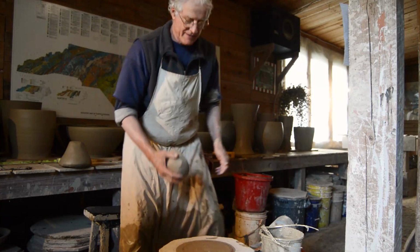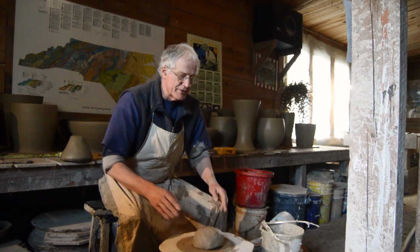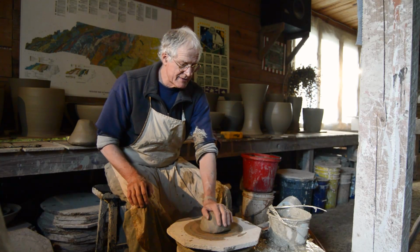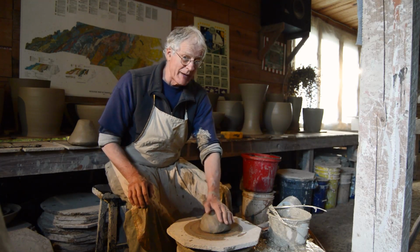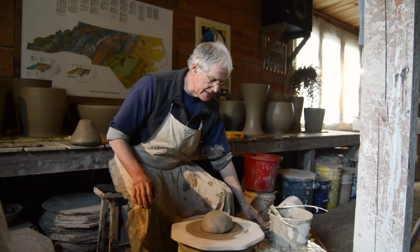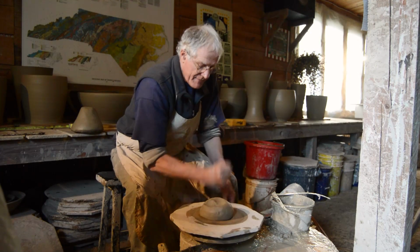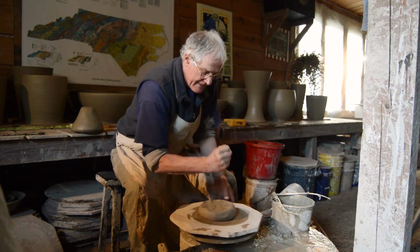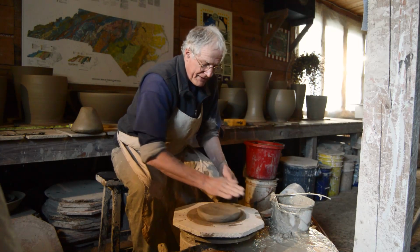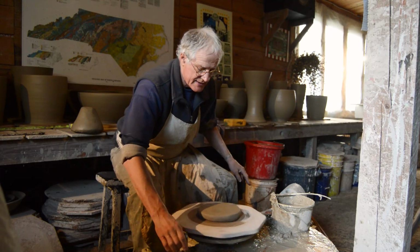So Mark, what you making? Oh, I'm going to make an umbrella pot, which will be two pieces, although I suppose it's actually going to be three. This is the base of the first piece, so technically I suppose it's even four pieces. So you can see behind me some of the pots that I've made today. I think this will be my 23rd piece, and I got one more after this.